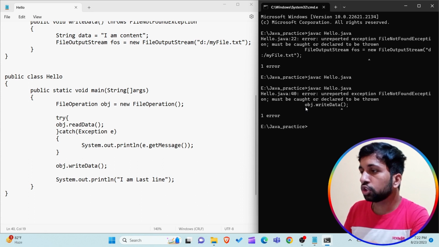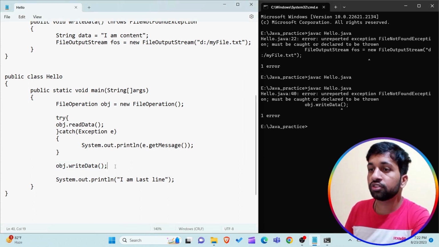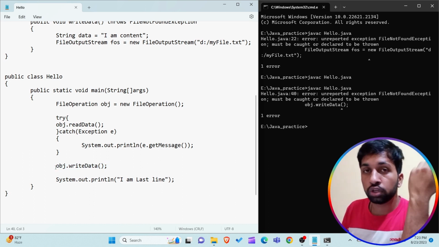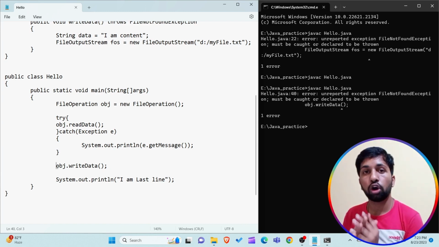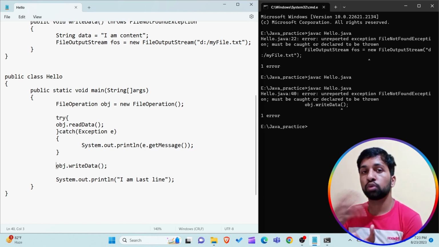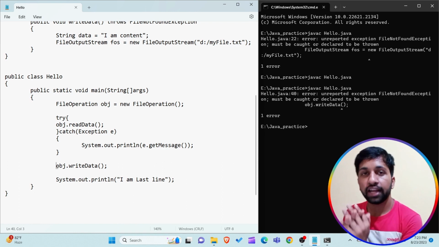So object.writeData, whenever you are calling that method, now again the same exception occurs at compile time, meaning it is the main method's responsibility to handle the exception that occurred in this line. You are able to handle that exception by using a try catch block, or as a second option, by the throws keyword you can pass the responsibility of handling the exception to Java.